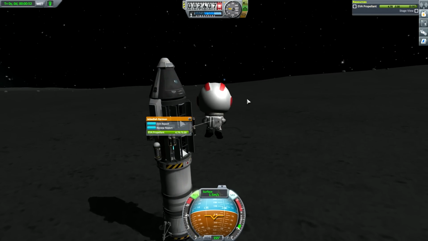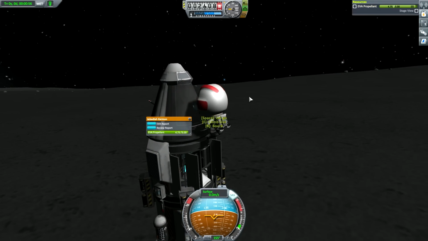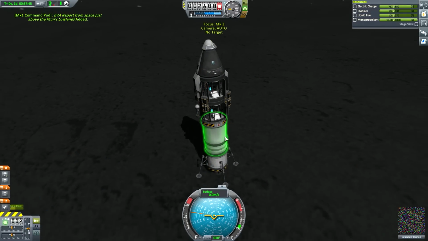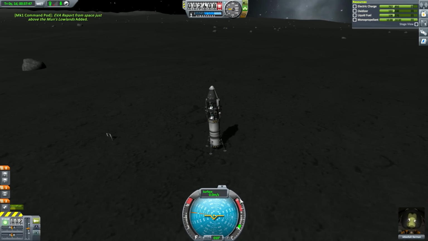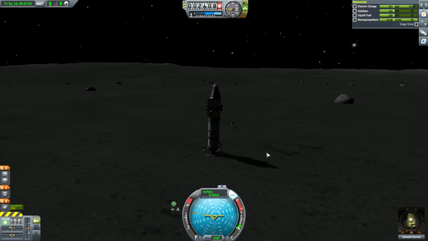All right, we'll go up here. Let's get back in the rocket here. We can do this, Jeb. We can do this, don't knock it over. All right, perfect, board that. I think we've got everything we came for. All right, this is really easy. We just gotta go up and then get out of the moon's orbit and then drop into Kerbin's orbit. So here we go.